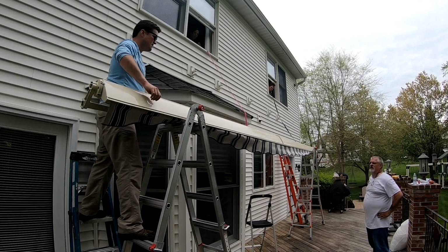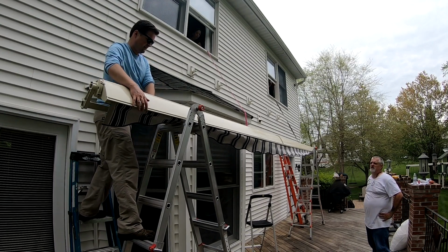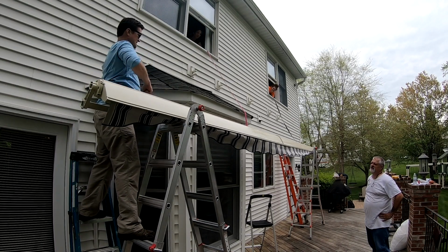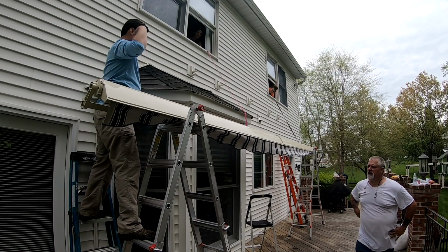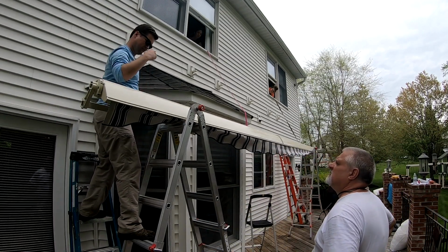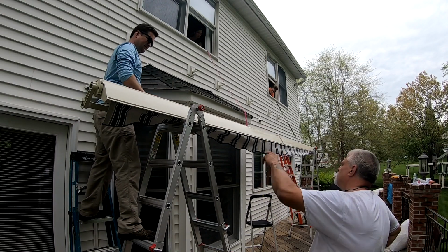We can put a bigger ladder over. No, I think if I can get it up. It's all about the position. You want to put it over you? I think if I gotta get it. My shoulder wasn't holding it, it was my arm. Yeah, but don't you want to put it on your other shoulder? Yeah.